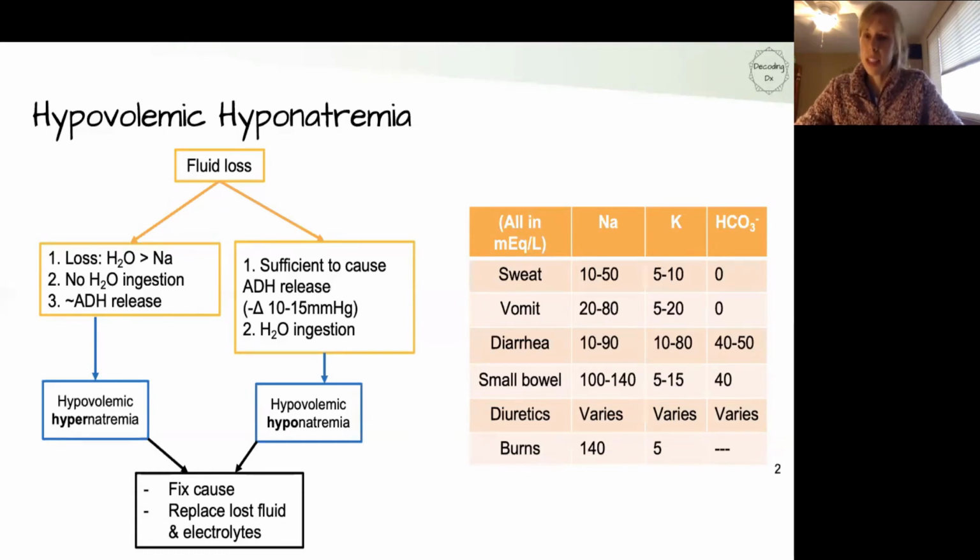So over on the table on the side, I have some of the common electrolyte values for the most common different fluids that we can lose from our body. So this can help guide you on what type of fluid replacement your patient needs. If you need more instruction on what the electrolyte contents of IV fluids are, please see our IV fluid crystalloid episode that we made last week. But this table can help you just kind of triage what would be the best way to replace the fluids that your patient is losing, in addition to whatever maintenance fluids they may need.